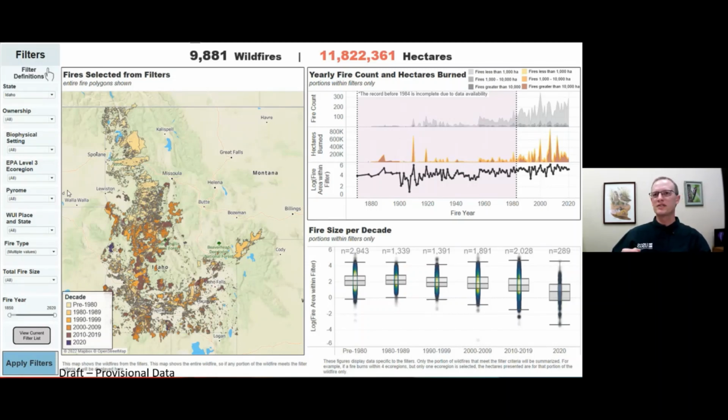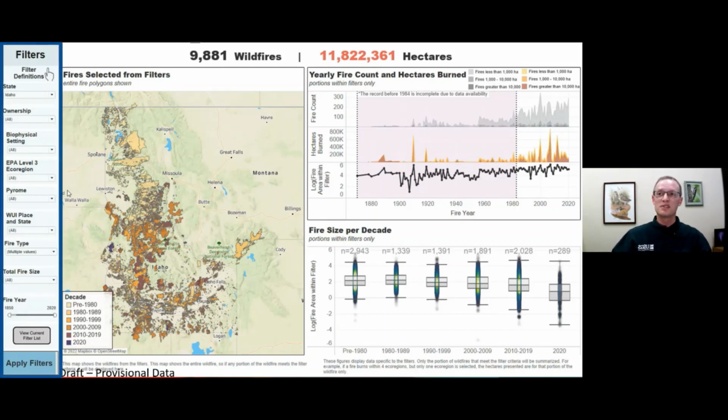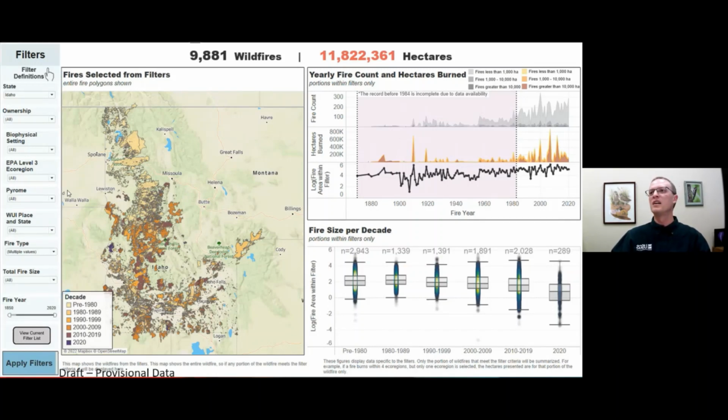The tool has two main sections. The first and most user-friendly section for the public, which I'm showing here, allows users to select an area of interest and look at fires. You can select by state, vegetation types, fire types, land ownership, and several other categories, including the Wildland-Urban Interface, or WUI, which looks at wildland areas close to human populations. The WUI is a critical zone, as it should be our buffer to help protect populated areas from wildfires in wildlands. Currently, I have the data filtered to show all the fires in Idaho.